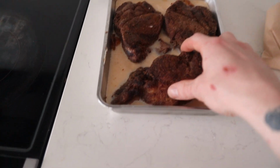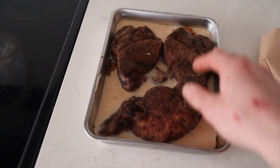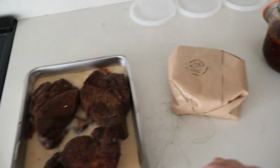So we've got the pork here. It's nice and tender. The fat is pretty hard, so I could just pull it out, but I want to keep the pieces intact until I shred it so I don't lose any. So then we're just going to drop it into there. Oven is preheating, whatever. Mix in the salsa, season it nicely.